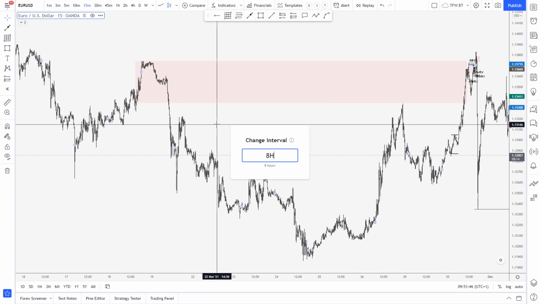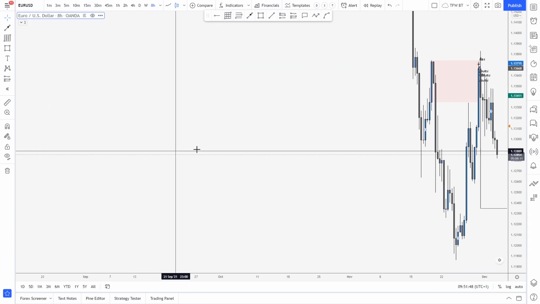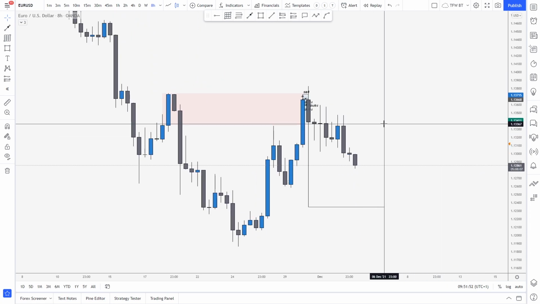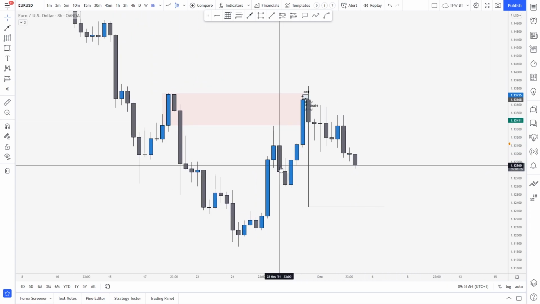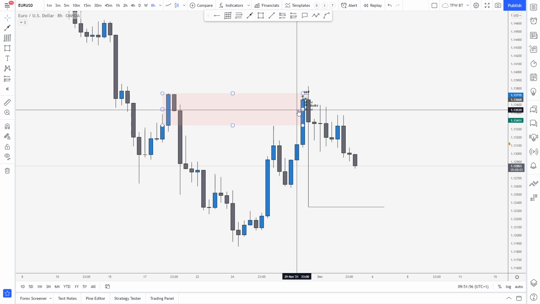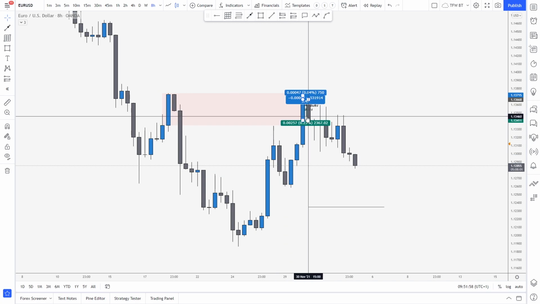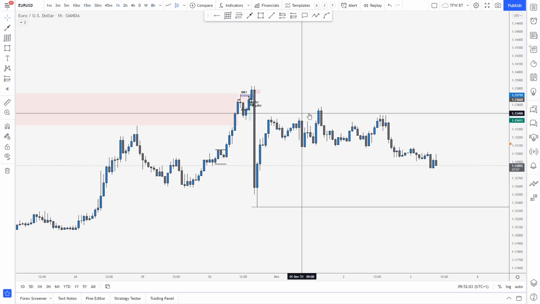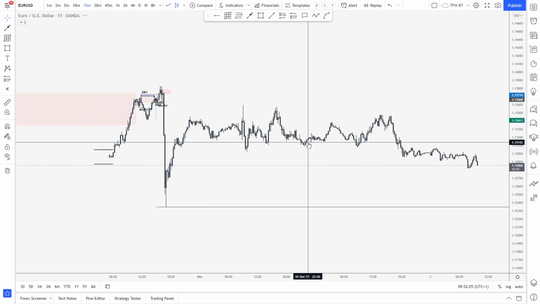What I also told you guys in the weekly outlook is that I'm going to be looking for this level, which was pretty much an 8-hourly lower high and supply. And I said, okay, cool. So as soon as the market gets inside this level, I will be interested for shorts. The market came in and I started looking for shorts. But again, I was maybe a little bit too early.